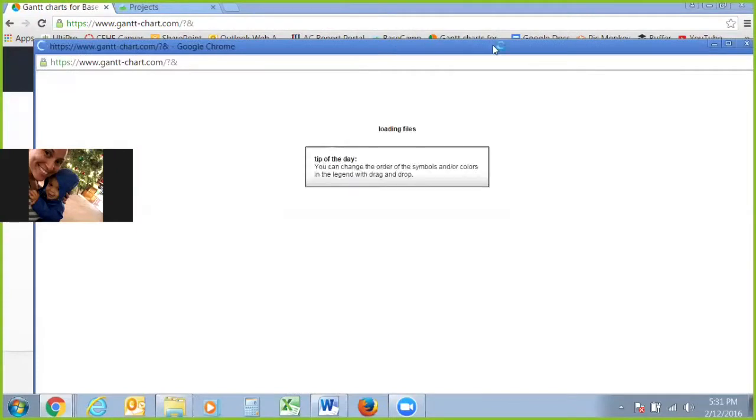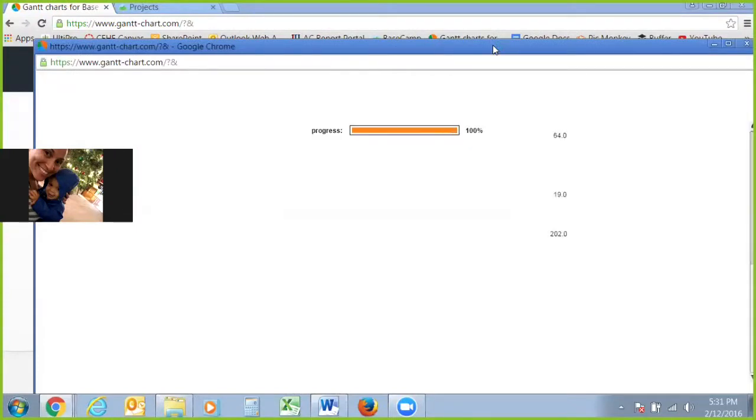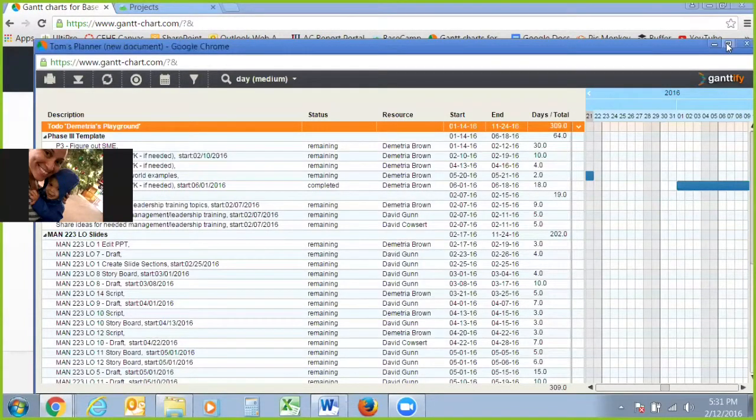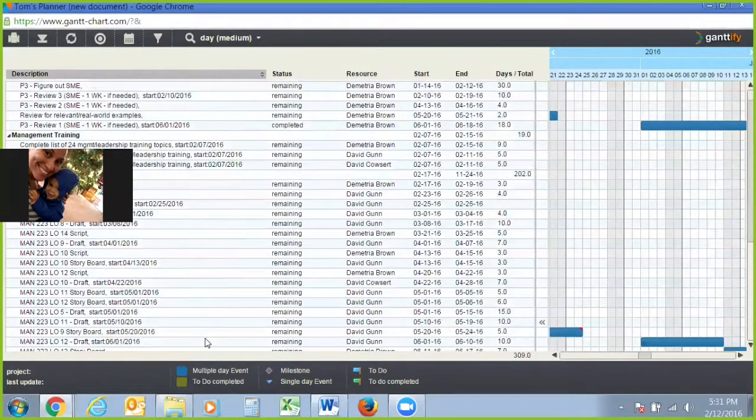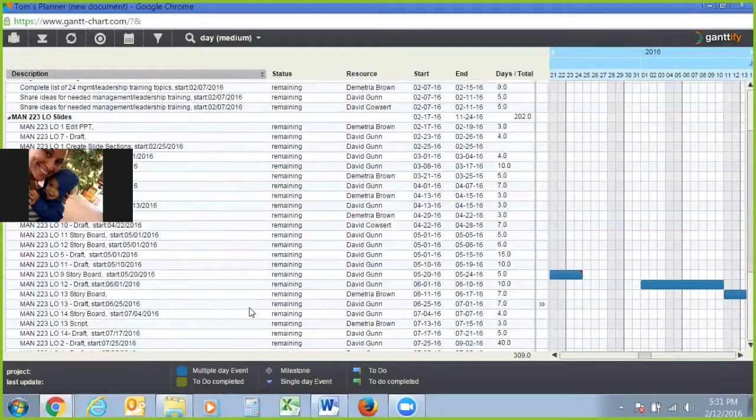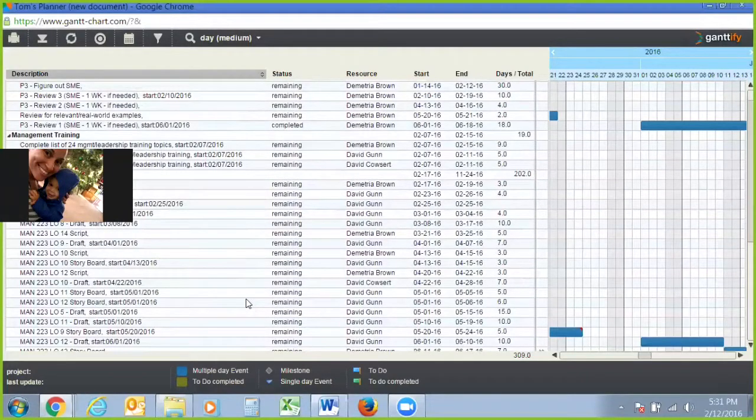It's going to show you your project in a Gantt chart format. So here you see a traditional Gantt chart without dependencies. The one thing our version of Basecamp does not allow us to do with this Gantiffy is create dependencies. So this is strictly going to be our task list laid out in Gantt format. Right here, you'll see the title of your project, and then you'll see all of the tasks within that project. Like I said, this is a mock-up. David gave me a testing area, so I just copied and pasted some of the to-dos from other projects and played around with them.